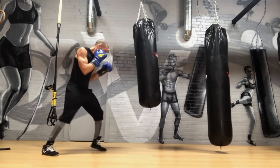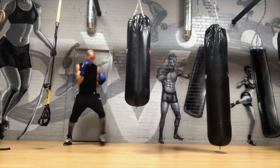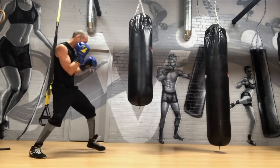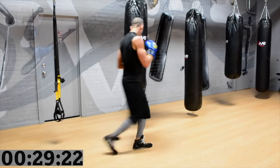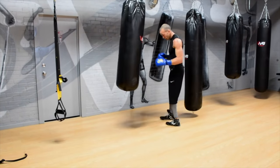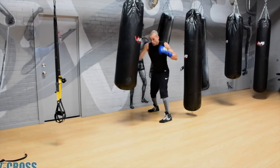Now again, you'll hear different people comment where it should be all the way back or halfway. It depends. You can throw the jab a million different ways. Depends on what your intentions are. If it's a stiff jab, you throw it full range. All right, so mix it up, it's okay. Same, 1 minute. Hard as you can, last set of these, go.